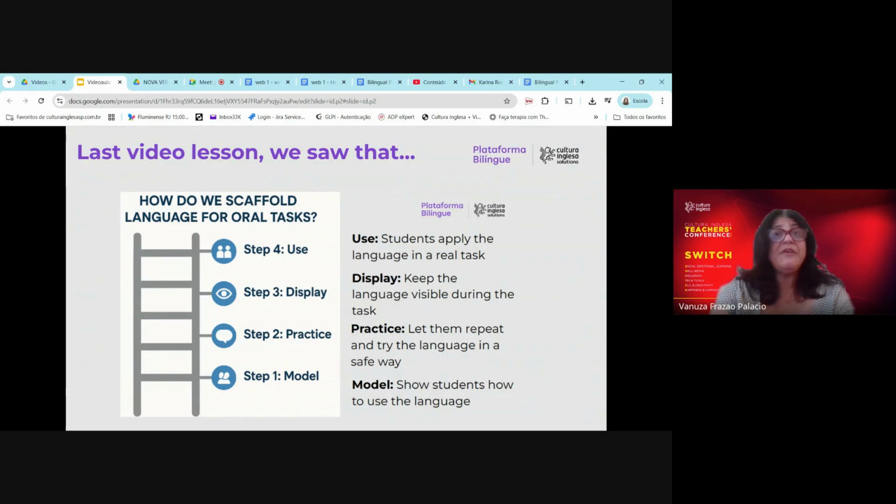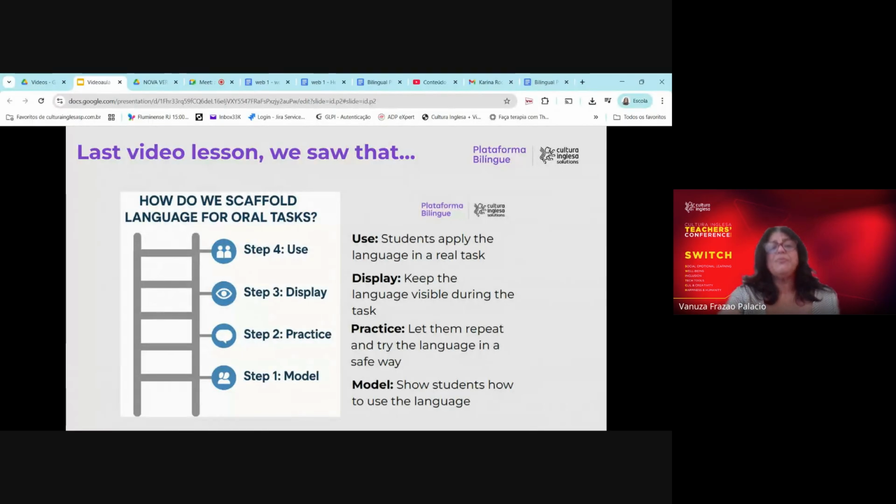Then I can have students use the same structure, but changing one or two items. So for example, can I borrow a pen? Pencil. Can I borrow a pencil? Eraser. Can I borrow an eraser? So students just need to repeat and change some of the items. So this is called a substitution drill. So by doing this, students are practicing with the language.